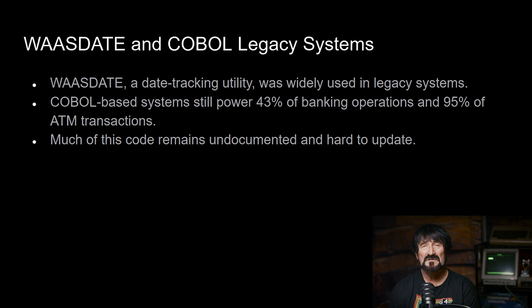COBOL is extremely pervasive within the IT industry — it makes up numerous billions of lines of code. COBOL requires source code to be compiled to generate object code, which is what actually executes. Source code for some of these COBOL systems was developed way back in the 1970s, in some cases using punch cards — a deck of cards fed into a machine that translated the information into object code that's still executing today. The source code is probably no longer in existence or at least lost and may not even be maintainable, but the object code has been running fine for decades.